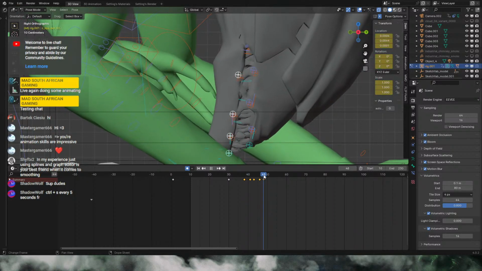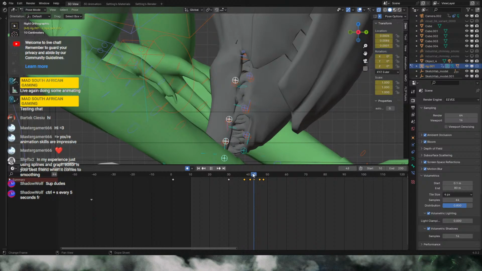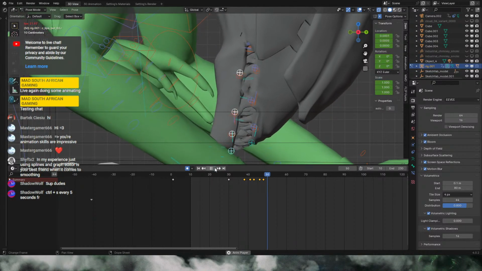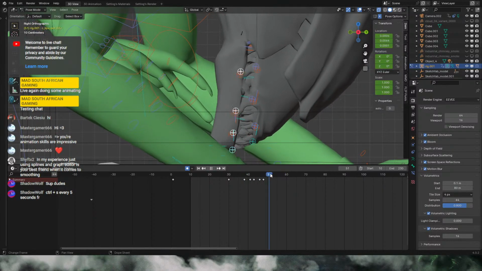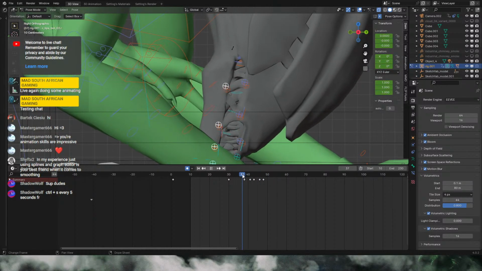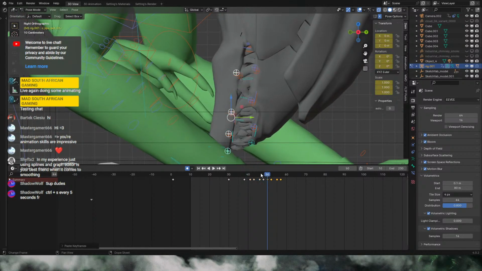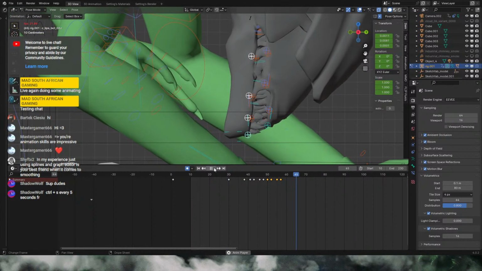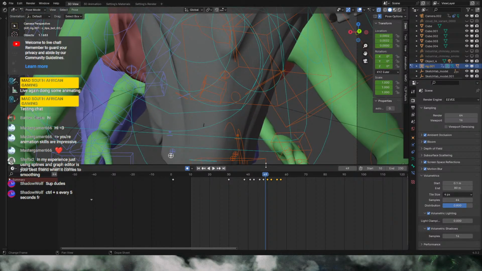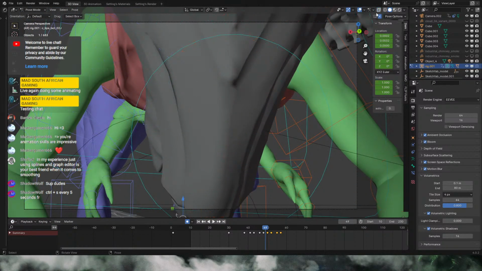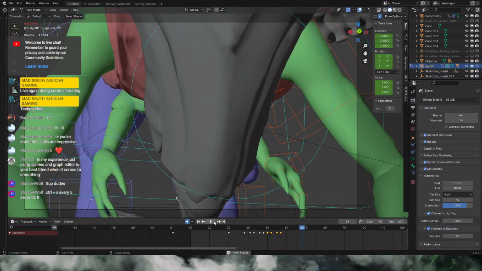You know what the actual problem is, I think? They might be too exaggerated. Yeah, just a little bit, just a little subtle. Let's see if we can get away with it. I don't think we will be able to get away with it. We might be able to. Let's see. Yeah, kind of, sort of. We'll play with the scale as well. But again, we're not really seeing the face just yet. Here's the camera frame, so we're not really seeing it just yet.